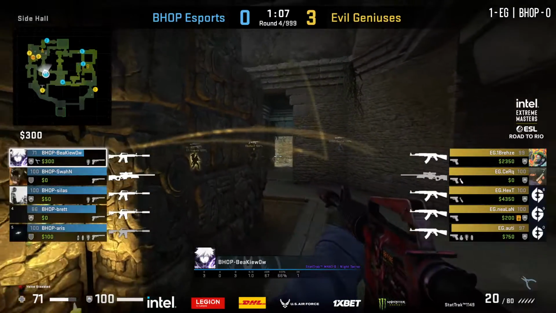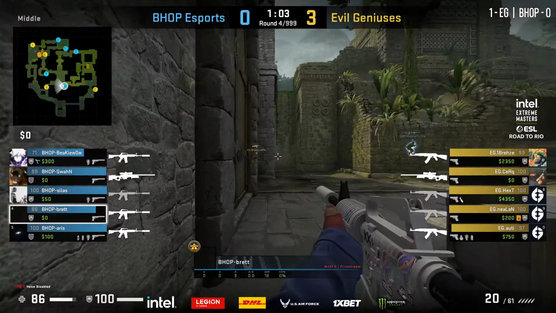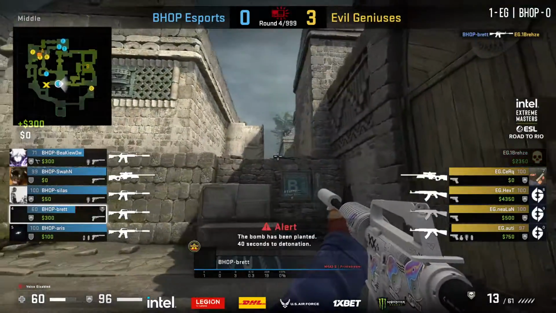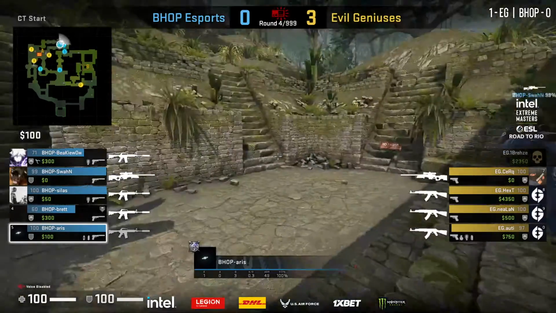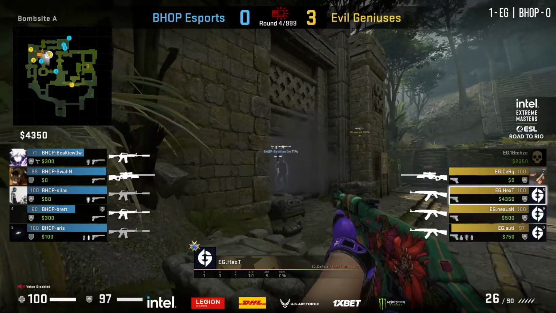The utility's going to come on through. The smokes are down. And let's see if the op's even going to be able to find a marker. Cirque could hold the angle. Brett will take down Breeze, who goes probing out towards mid. And there's still a lurk and Automatic out towards the B side, too. But the bomb is ticking away, and the convergence towards the A side is going to happen. It's going to happen for BHOP, but they're running out of time.